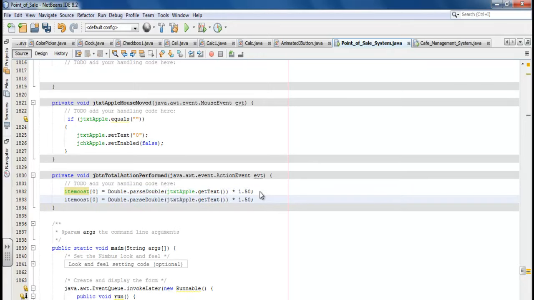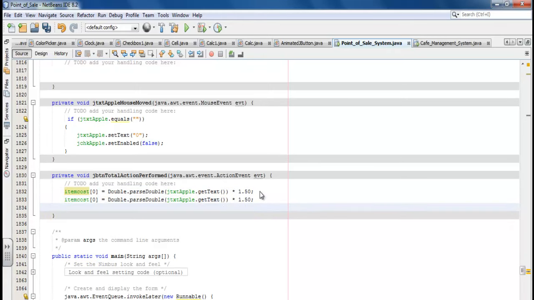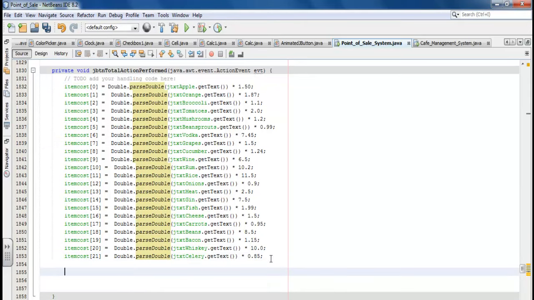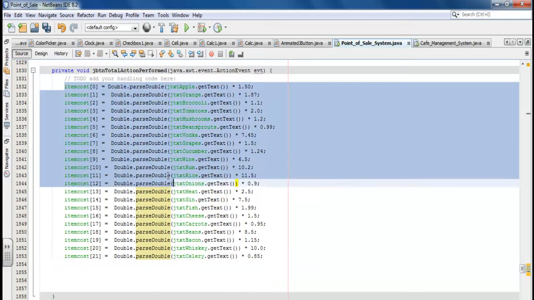Let's change it around. Okay, and I'll speed that up. Alright, this is how the code looks now. So let's use the array as well to sum up all of these values in here.